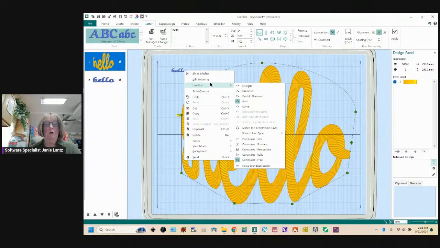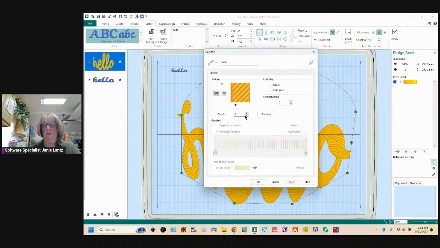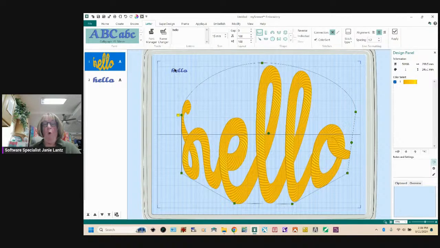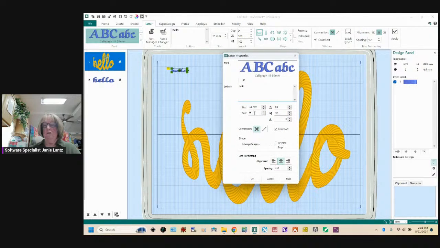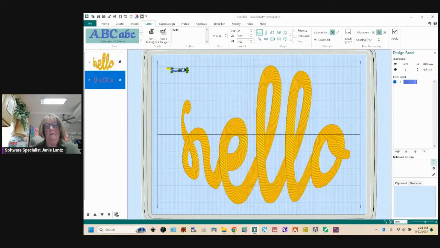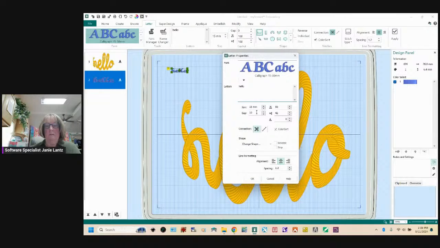So that's where you can go into the satin column settings and you can adjust the density. Or you can go into the edit lettering settings and you can adjust the gap. So gap is, it's kind of a percentage. I'm going to start it at 10%. And when I click it, I want you to watch how these letters spread out and get further apart. And I probably need to do more than 10%. Let's try 25.